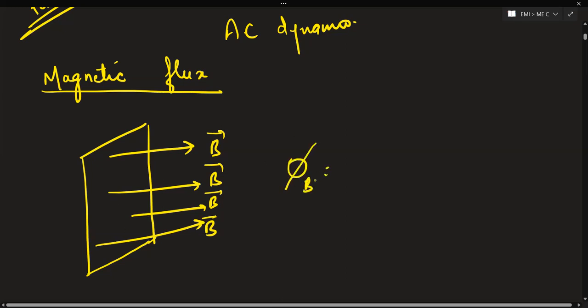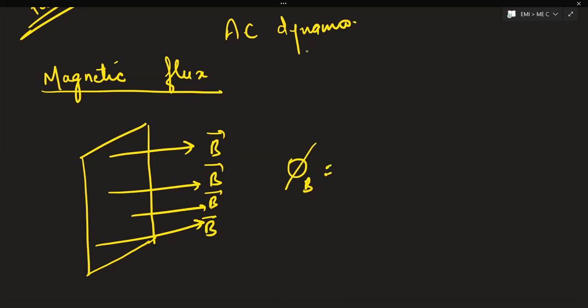All of them are making an angle of 90 degrees. So magnetic flux will be what? Yes, cos theta. That's the formula. But by looking at what I have drawn, you're telling me the formula. I'm not asking you the formula. I'm asking you, this is the figure that I have given to you. These are the number of lines that I have given to you. What should be the magnetic flux? That's the question.